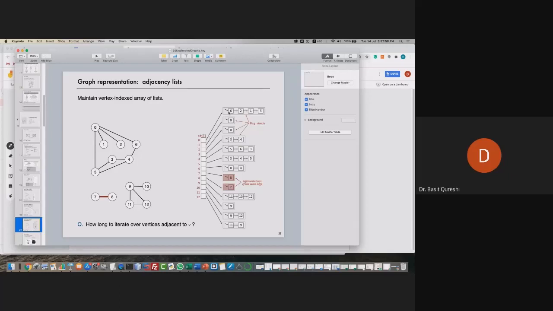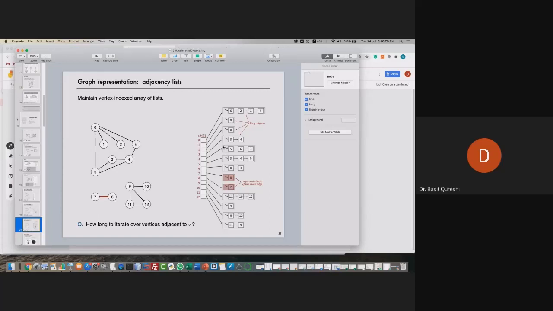Okay, so this is the third data structure. It's adjacency list. Now, if I want to insert a new edge, let's say we want to connect 4 and 9, what do I have to do? Add in the linked list. I'll go to the linked list for 4 and add a new node containing 9.